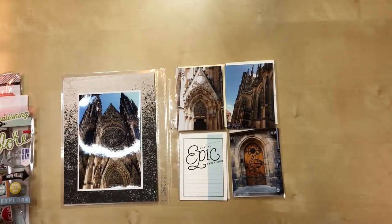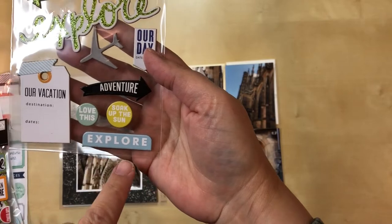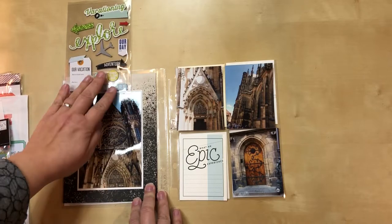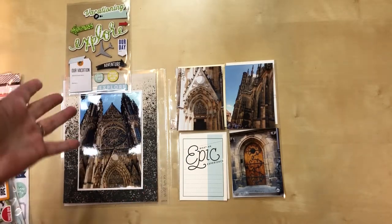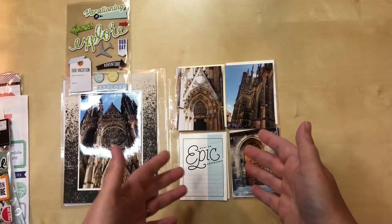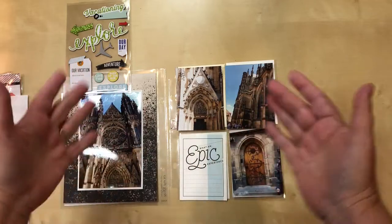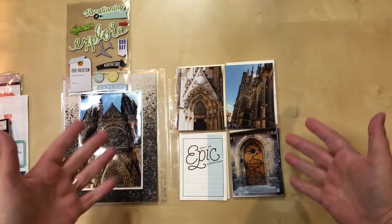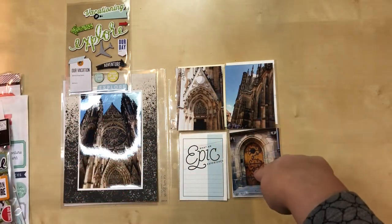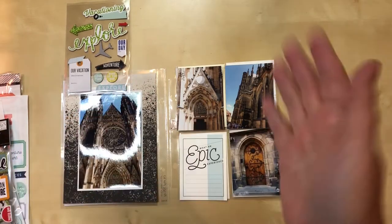Of the stuff in that pile, I really only found one thing that I thought might work: this kind of tab that says 'explore.' I was thinking maybe I could put it right here against the white mat because it's kind of the same blue and that would match. I'm still thinking about what else I'm going to do because it seems very flat. I don't know if I should add some gold sparkle by splattering. This pattern on the paper kind of has a splatter already, but I could add gold to bring out some of these tones. I have another one that's kind of a bronze coppery tone which might work — there's a little bit of orange copper color there. I'm just not sure, but I'll start with this and then assess.